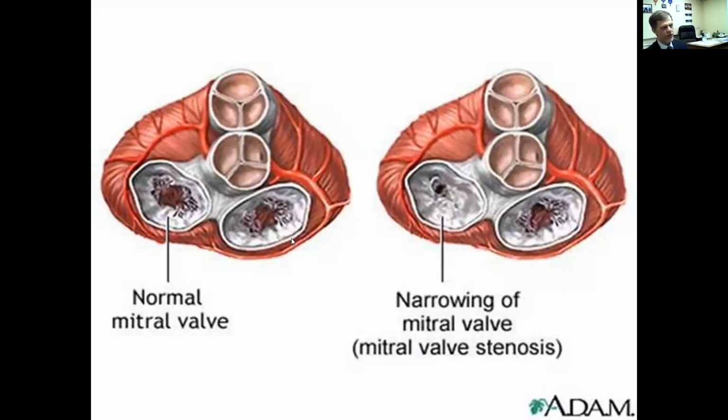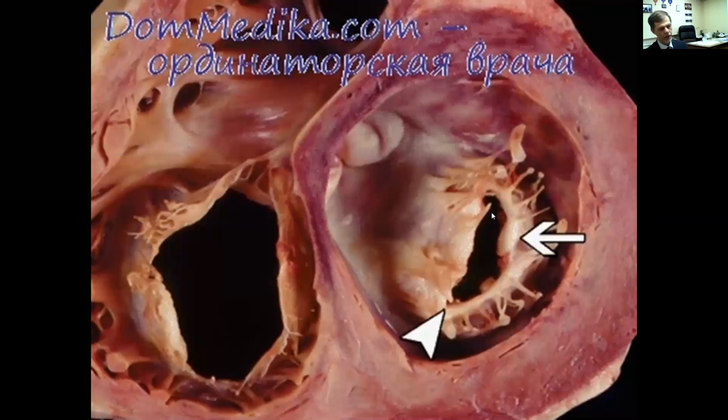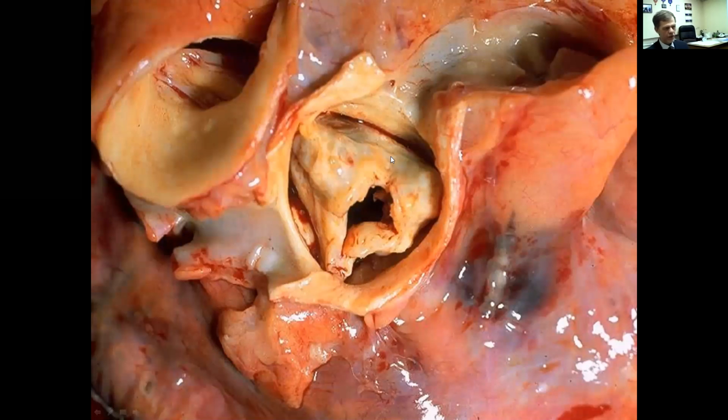Okay, just to imagine what may happen. Pictures. This is normal mitral valve opening. This is stenosis. You see how small an opening we have now, and blood should squeeze through this small opening and of course create a murmur. Another picture, this is a valve. You see, again the edges of the valve are stitched together. As a result, the valve may open only a small way, a small opening. This is normal opening, and this is a stenotic valve. Again, you see the cusps of semilunar valves stitched together. As a result, we have a very small opening instead of the whole valve, and this is the opening due to stenosis.